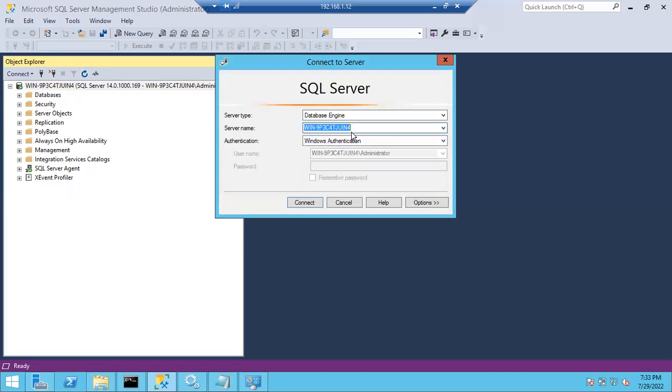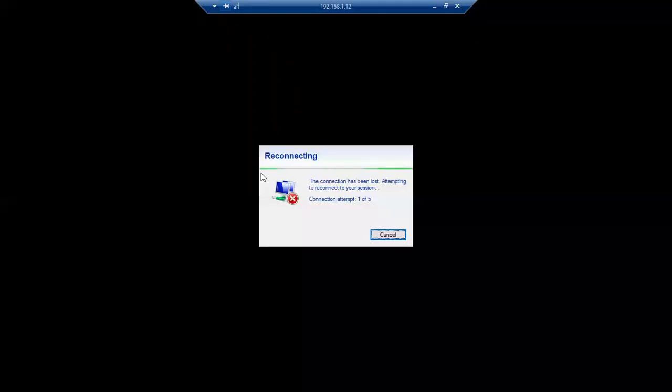Click on connect. This time I'll give one more name and try to connect, guys. Can I connect? No. Why? It defaults to Windows authentication. What do I have to change? The named instance, the server name.